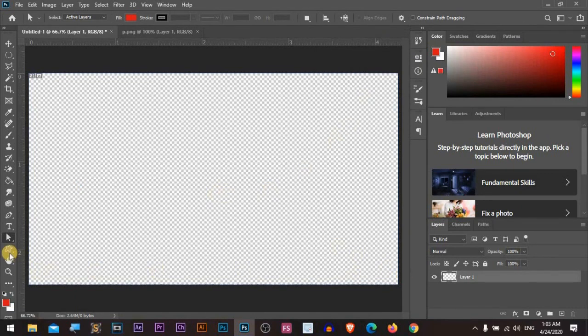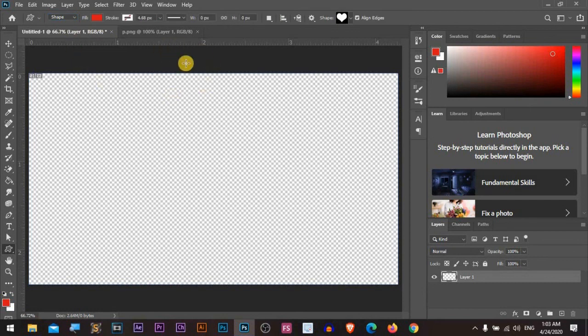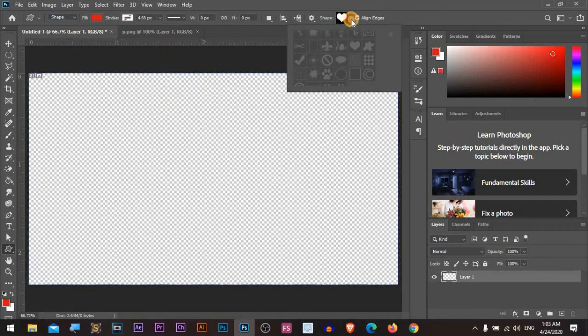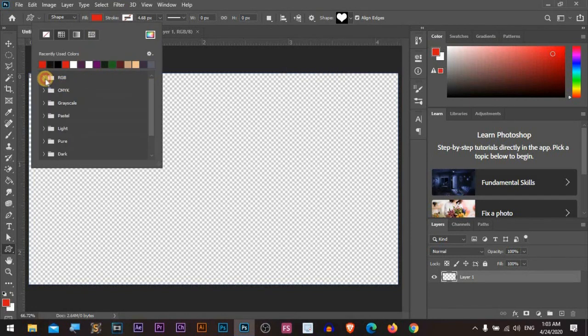Let's now go with shapes. Shapes, as you saw before, we got three options in here: the shape, the path, and the pixels. The shapes are paths with fill color. The pixels, I don't recommend that you use anymore. Great, you can just go here and choose whatever shapes you need. That's great. You can make a stroke for them, change its fill color, whatever you need.